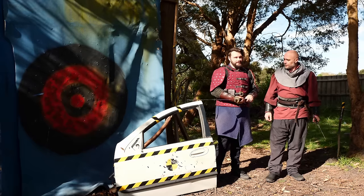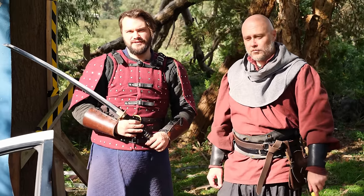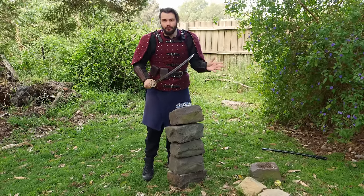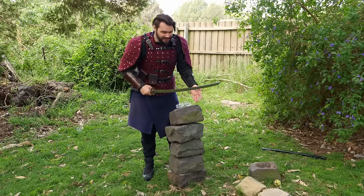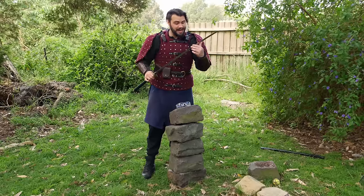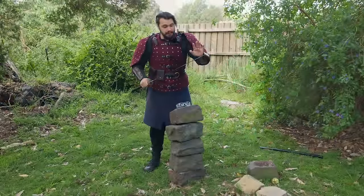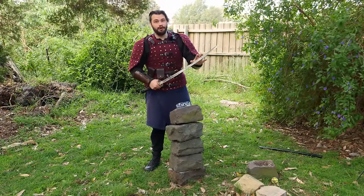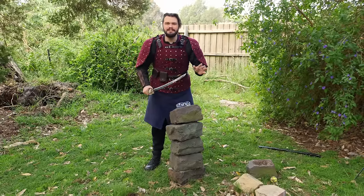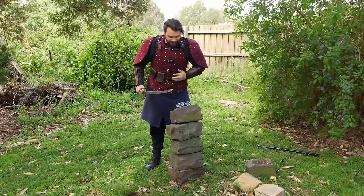We're not finished — something a bit stupid. I want to hit some rocks with this sword. I'll hit some bluestone. This is a test that we have never done before, for good reason, because it's not a test that needs to be done for a sword — you would never do something this stupid in a normal review. However, in this particular case, because I've been so impressed by the quality of this steel and the fact that it hasn't chipped or gouged at all yet, I want to push it to its limits. I want to see what happens when we hit it against bluestone. If this breaks or chips in the course of this test, this is not a knock on this blade — this is a completely unreasonable test. Don't try this at home. I'm wearing a steel brigandine and eye protection.